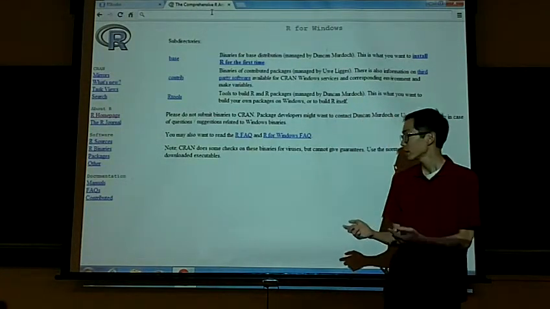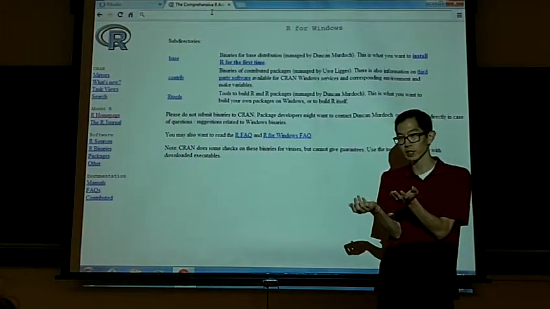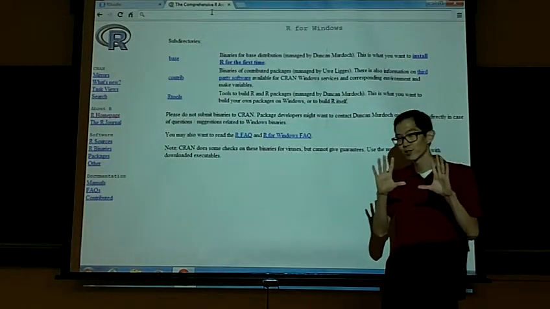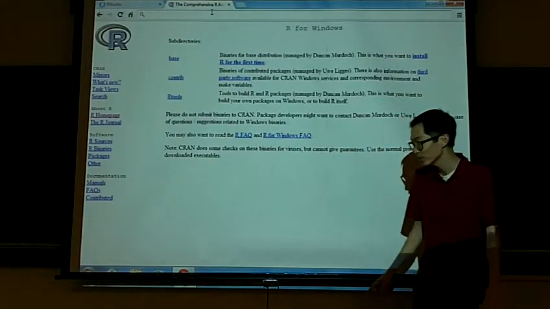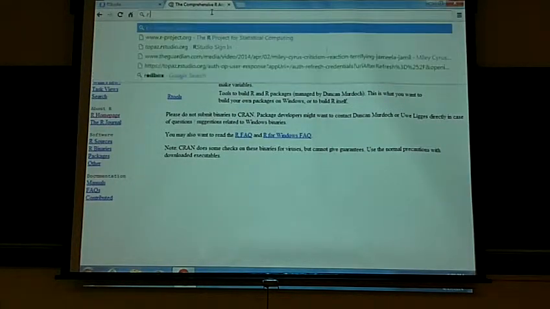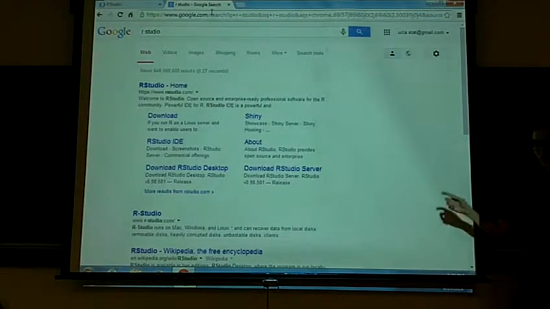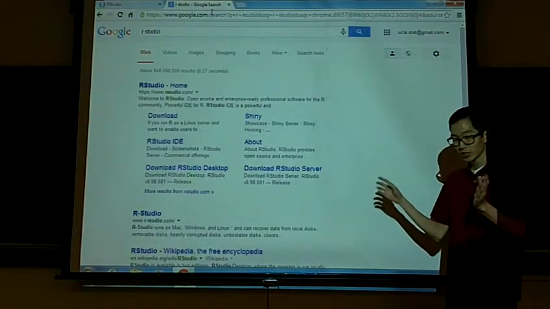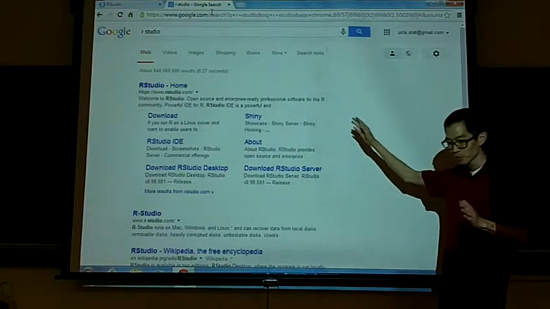All right. There's something you can install on top of R called RStudio. When you open up R, it's this very plain interface. It looks like you're typing into an old shell prompt. RStudio just makes it a little bit prettier, and it adds some buttons for common things, which I like.